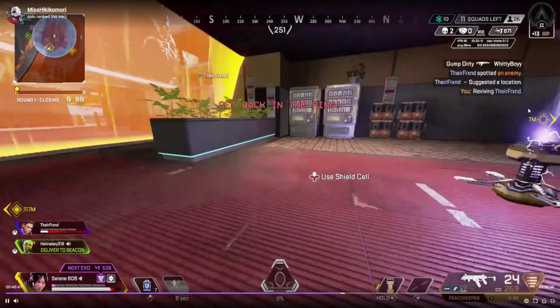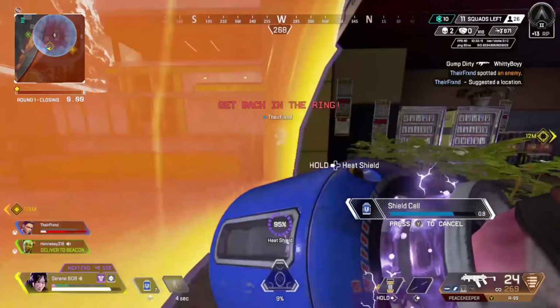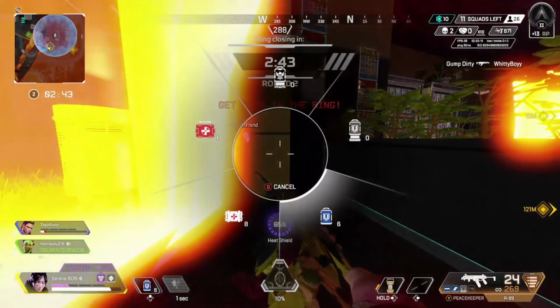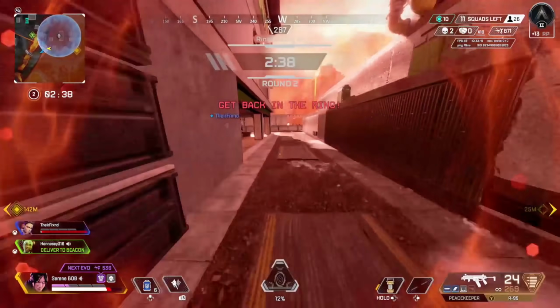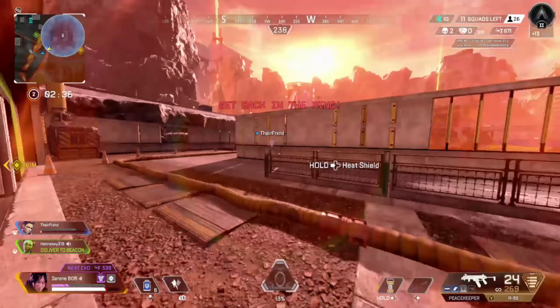Heat shield throw was a good move, but I definitely would have moved to a little bit of a safer spot before you did it. And your teammate is just running without healing. I don't even know what your teammate's doing. Oh, trying to get in zone, I guess, to save the heat shields.